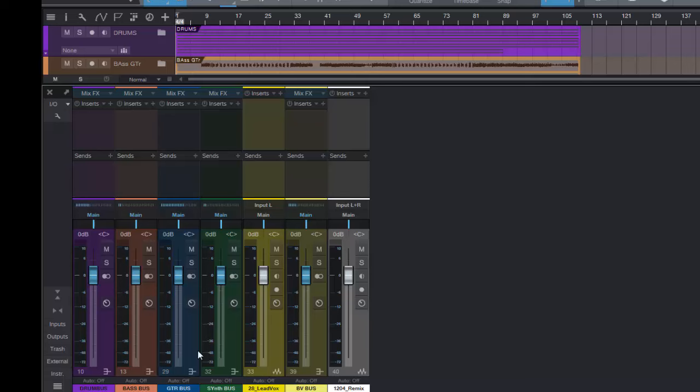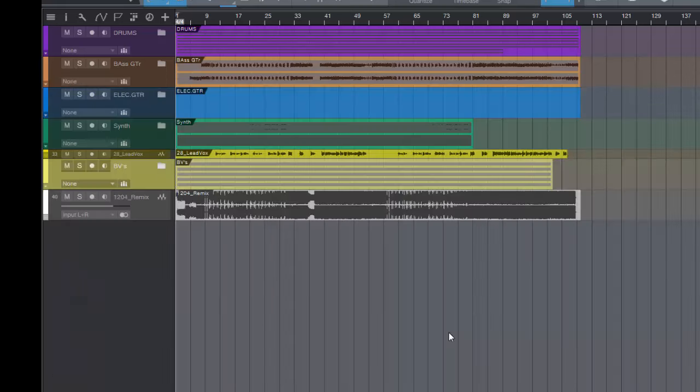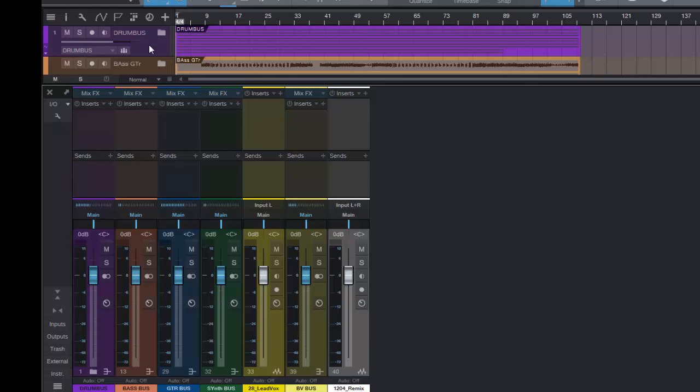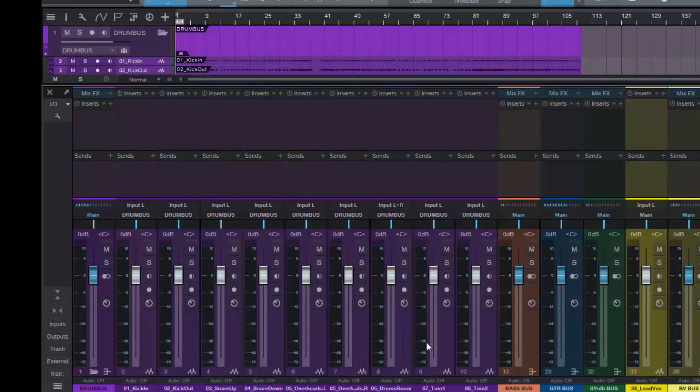We're like, where have all our tracks gone? It's a very strange thing. People get confused with this. I did myself until I was watching some YouTube videos on the internet. But for the drums, if we come down to where it says none, and we choose drum bus, now we go back to our console, and you'll see there's a little folder now appeared on this bus track. If I click on that, there's all our tracks there.